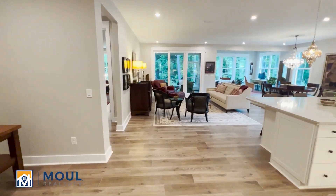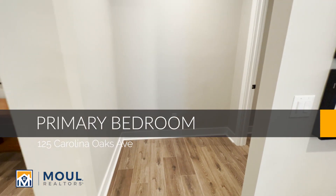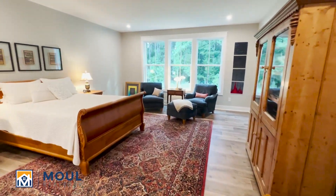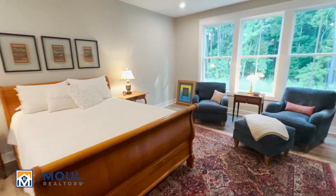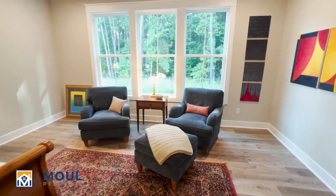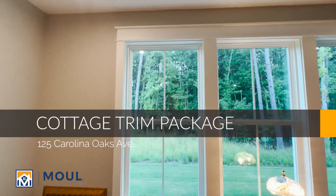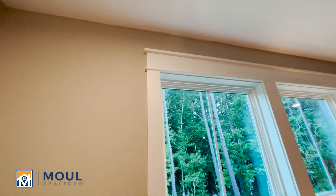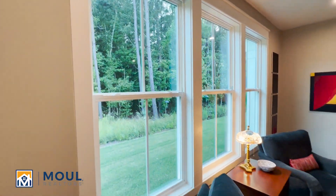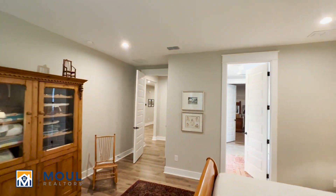Last but not least, let's check out the primary bedroom. I like how it has its own little enclave to get into — so you've got some separation. It's just massive in here, lots of space. You could easily fit a king size bed and there's even a sitting area over here with lots of natural light coming in. I did forget to mention the cottage trim package — every window and door has this nice triple-top feature with that beautiful molding on the top of the doors and windows.